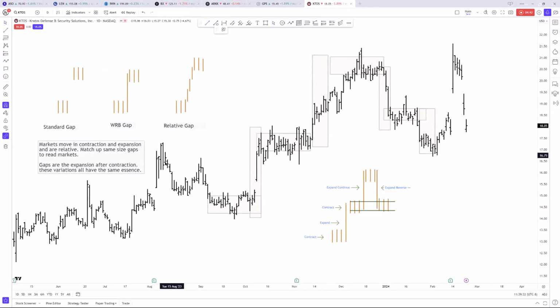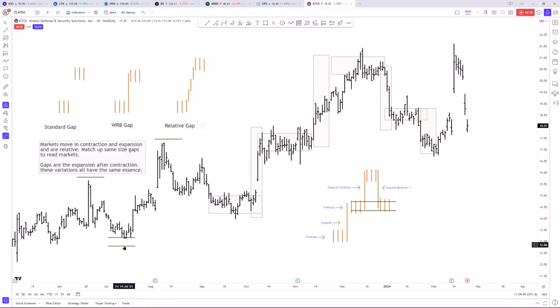So you can basically remember I see everything in swings, so we'll just talk about swings a little bit. And we can see swings. And so it's relative, right? You can see that these are about the same size and these are about the same size. And look at this impulse leg, right?